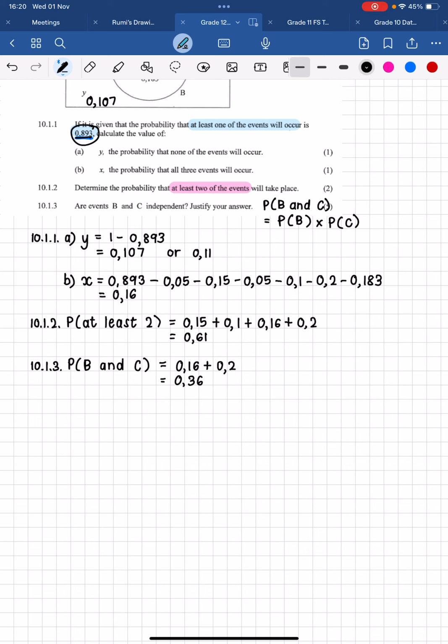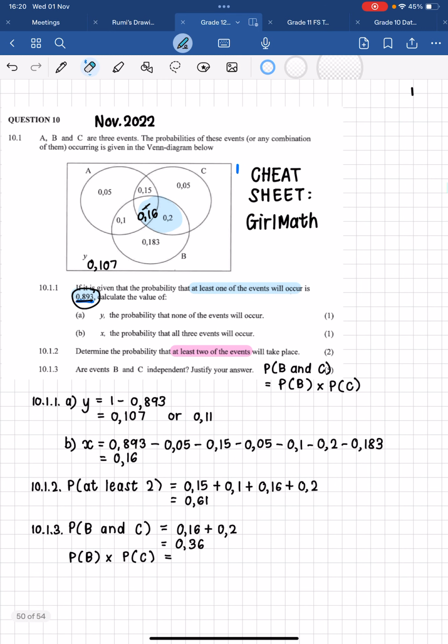All right, so that is the first half of the statement that we've done. Okay, now probability of B times probability of C. We now need to do that in a completely separate statement, not where the two events are overlapping specifically. We're doing probability of C on its own, and then we're multiplying the probability of B also on its own. So if we're looking at this Venn diagram here, the probability of C, guys, that is the whole C circle, right? That is the probability of C happening. So all of those values together.